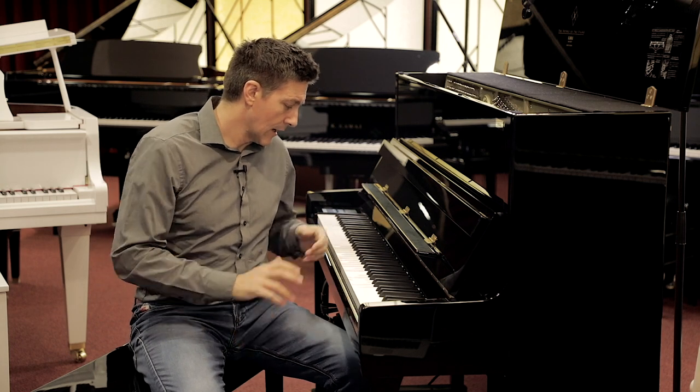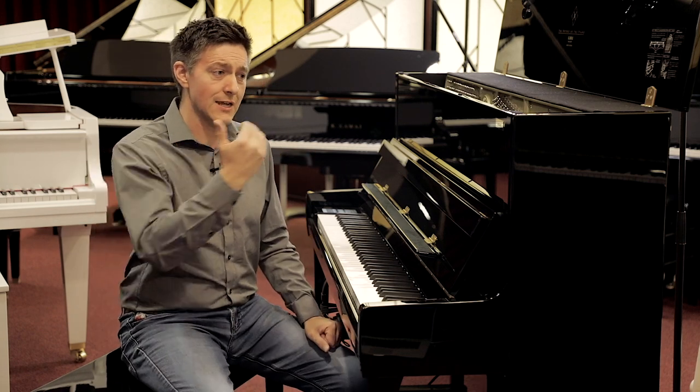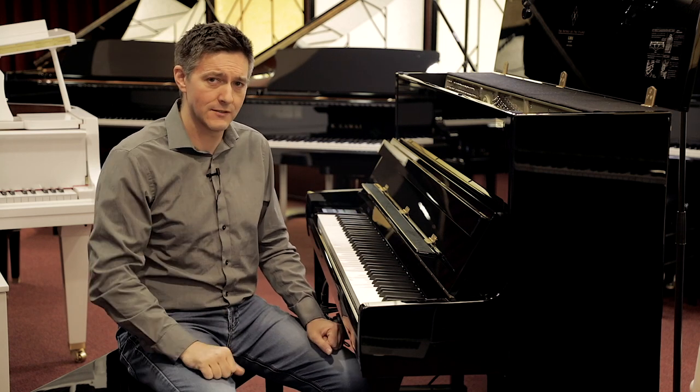With the Millennium 3 in the K300 you're also getting a nice satin finish on the black keys and a polished white finish. I don't believe the K300 uses Neotex like they do on some of the higher-level grands. You are also getting double-felted mahogany core hammers, which is pretty unusual for an instrument under the $10,000 US range. The mahogany is a lighter hammer core — it stays on the string less, is easier to bounce off, and there's less mass, which means less distortion when you're really playing at the higher dynamic levels of this instrument.